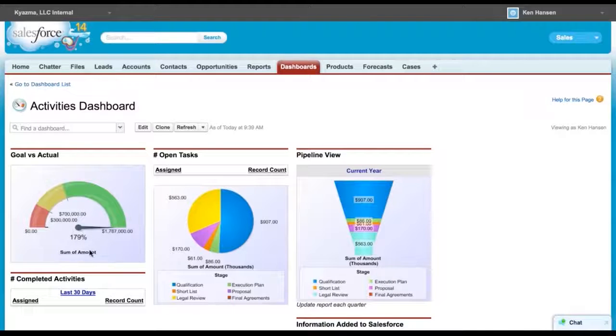Brennan, I think we covered that right here. Is that an accurate answer? Targets versus actual. If the target is 1,000,000, we've now exceeded that target by 179%. Ideally, it would join opportunities, users, and custom object targets. You can certainly report on custom objects. If you've created a custom object that's a target, the one downside for you, my friend, is that joined reports are not available in Professional Edition.